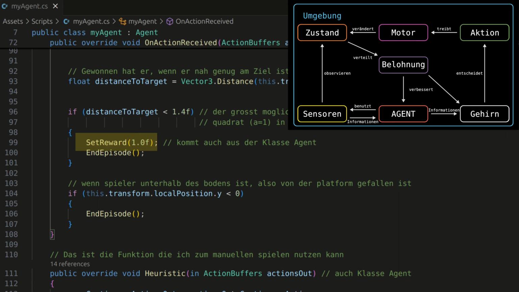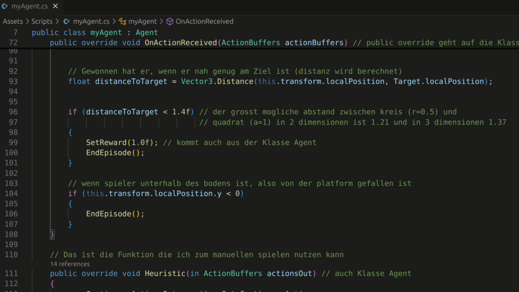So if the player collides with the target, it will get a reward of 1. And if the player falls from the surface, so when the y coordinate is below 0, then the episode will be over and there will be no reward for the player.